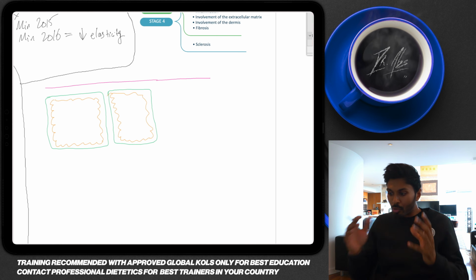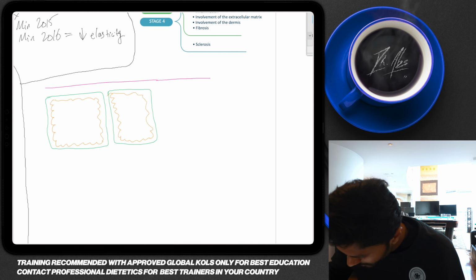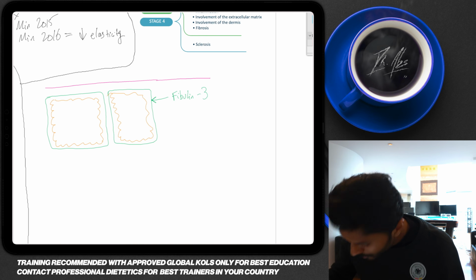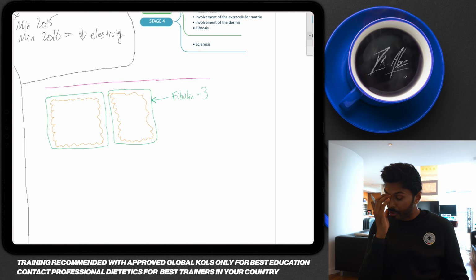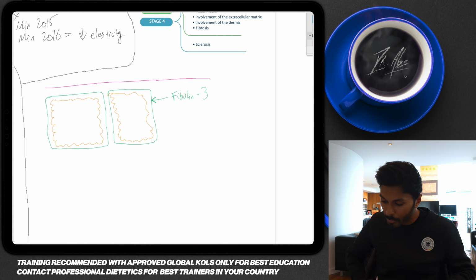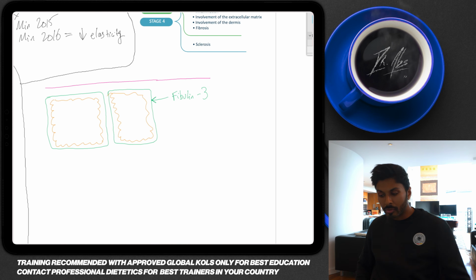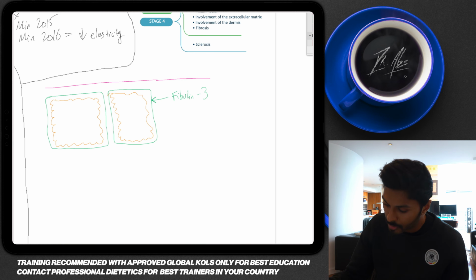This compartment, this green structure that I've drawn, let me just label that. This is fibrillin 3. Fibrillin 3 is what is holding these things in position, without being too technical or complex. And when it's functioning well, this is the appearance. That's compressing everything so the skin is smooth on top. But it has an enemy.